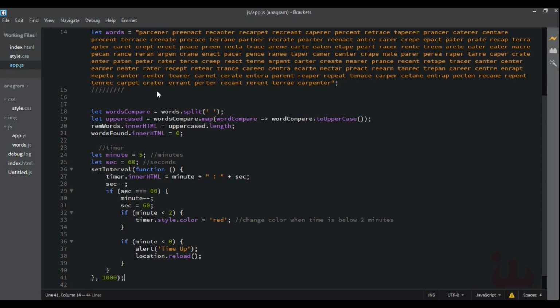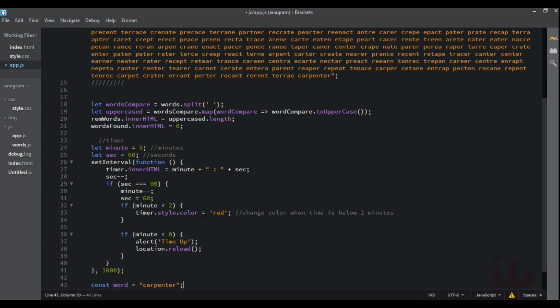So let's continue. The next thing we'll do is to get the word that we are going to work with. As I said before, we are going to work with the word carpenter. It says const word carpenter. I use const here because this is a constant.